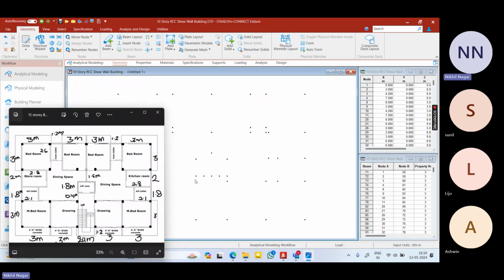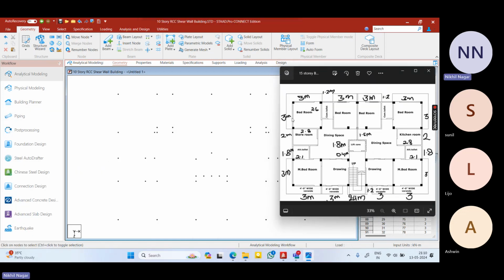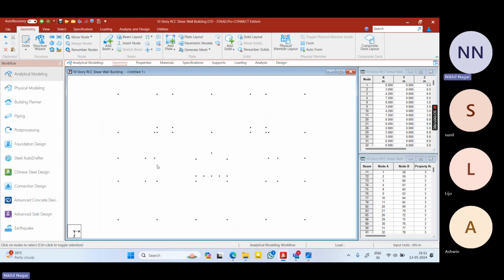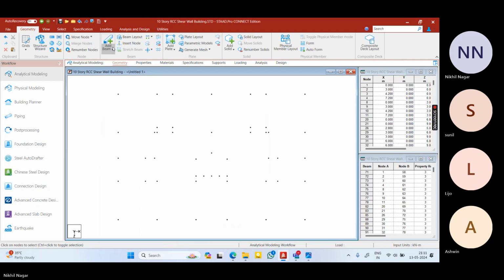Node number one. This is two. I think yeah. Here is the column of this column. This column is here because there is a room. This is also a room. This from here to here. This is also a room. So from here, the lift core is there in this region. So just leave this region and make the plates. So for that, you have to again select, you have to again make the plate again.